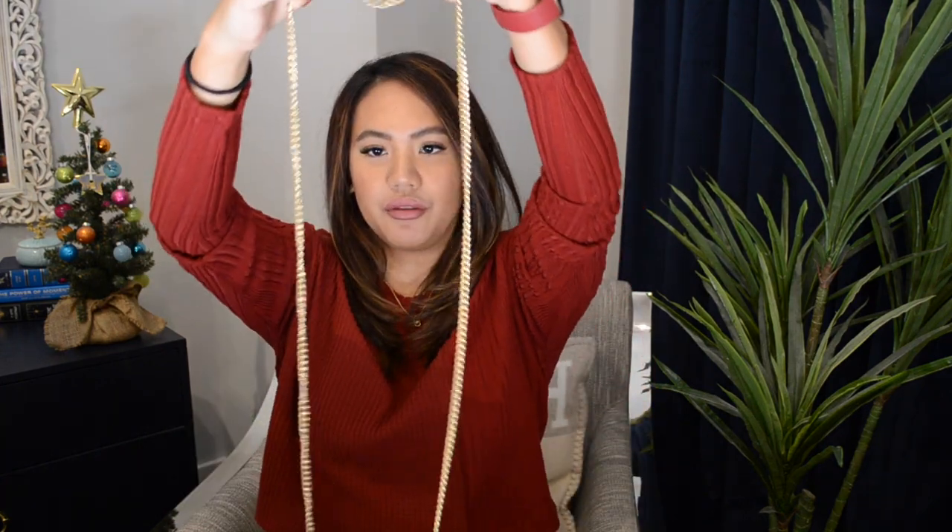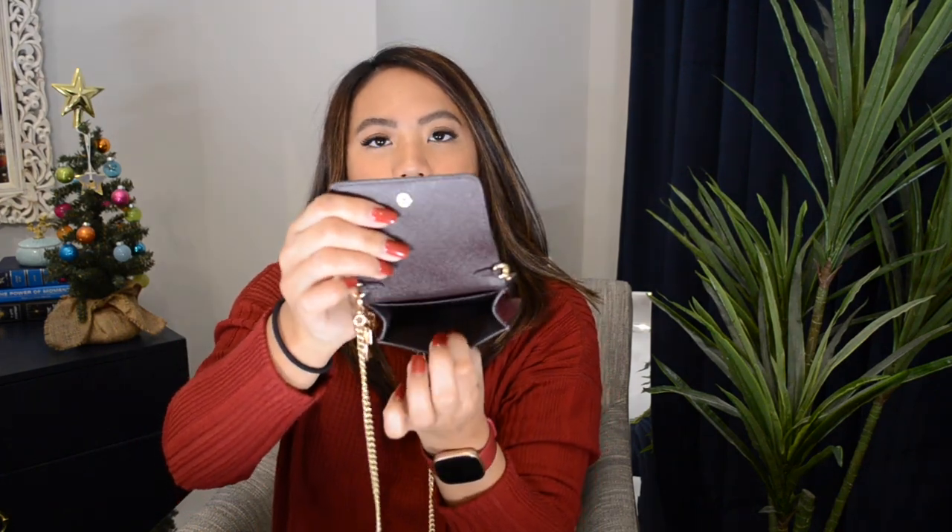I'm going to go ahead and open this pretty baby up. It has O-rings on each end that I'm going to put the chain on. I love this color — it's perfect for the holiday season and I'm in the festive mood if you can tell with my red shirt and red nails. That drop length is very long. From sitting down, it hits right at my hip level, so it's probably like a 21-inch drop length. It's just one single flap, and on the inside it's one singular pocket. And on the back there are two card slots that you can put your cards in. Oh my god, this is perfect.